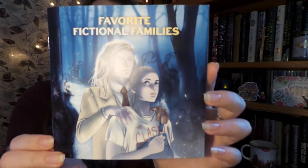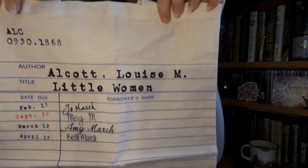First thing on top we have what looks like a little spoiler pamphlet, so I'll set that aside — because as River Song would say, spoilers. So the first item I see is a tote bag, and it is a very cool tote bag. It looks like a library card and on it it has the March girls — of course that is from Little Women — with a cute little seal. It's neat to see all four girls checking out the same book. This might be my new library book bag because it's so cool.